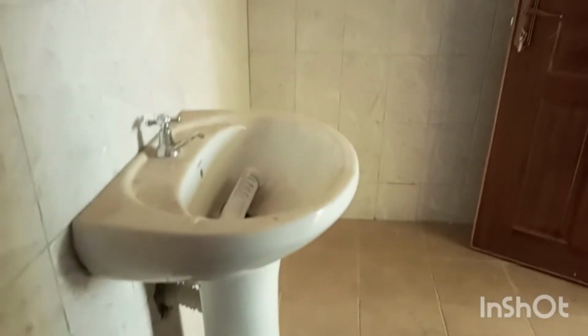Now entering the master bedroom. This is how huge it is. This is the master bedroom, and as you can see, it is ensuite with a very huge bathroom, which has hot shower, of course. And I kind of like the tiles in this house. The whole house has some beautiful themed tiles, and because of lighting, I hope you can see how huge this master ensuite bedroom, toilet and bathroom is.